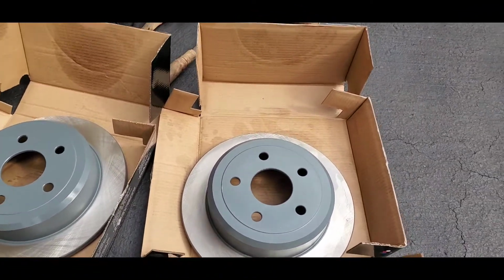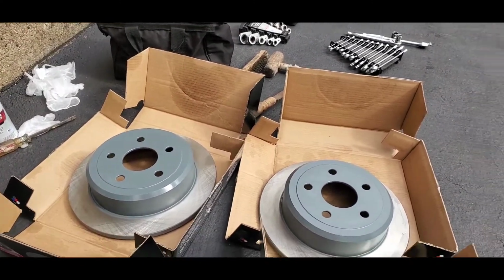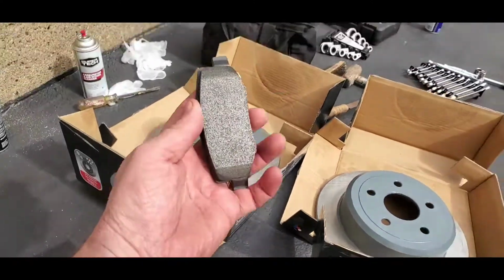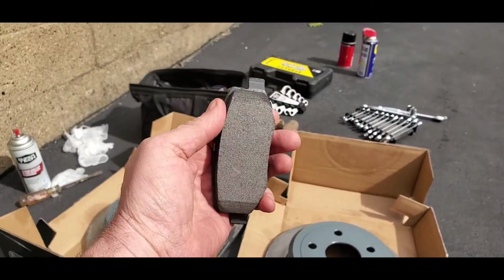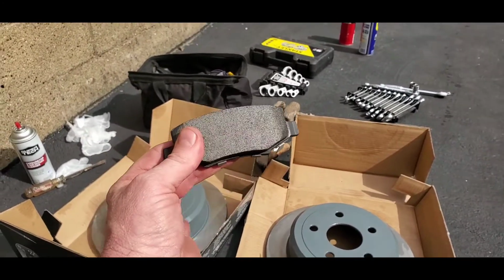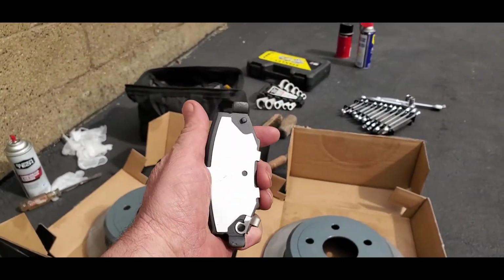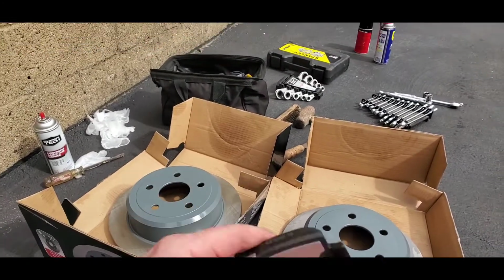Now generally when you change your back brakes, a lot of times you have to change the rotors. So these are two new replacement rotors that I'll be putting on the back of my Jeep, and these will be the brake pads. They're a relatively small brake pad for a Jeep JK in my opinion, but the stopping of the Jeep is generally coming from the back brakes. That's why I think these should be a little more beefy and bigger, and when I pull my trailer and so forth, the rear brakes are the main stopping power of the Jeep.